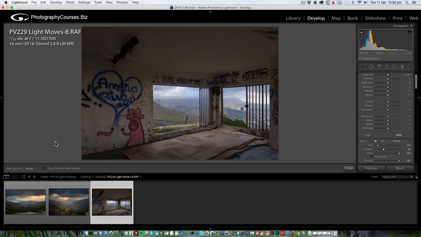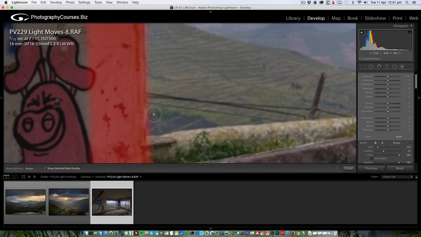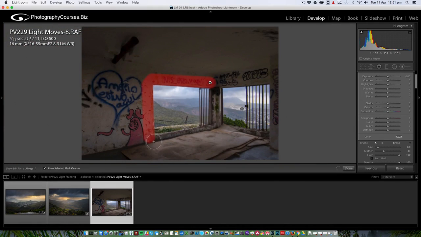So once again, I want my mask. And I'm going to just put in a click here, line it up, and then where do I want to go? This is so great for a straight edge. Be careful not to move into the scene outside because I don't want to work on that. I don't want to get a nasty halo. Can you see in there? Look, I'm going to have a halo there. I'll show you how to fix that in a minute. And just put that in there a little bit higher and run that back to here. And just work my way around the window. Won't take very long. Take that across to there.